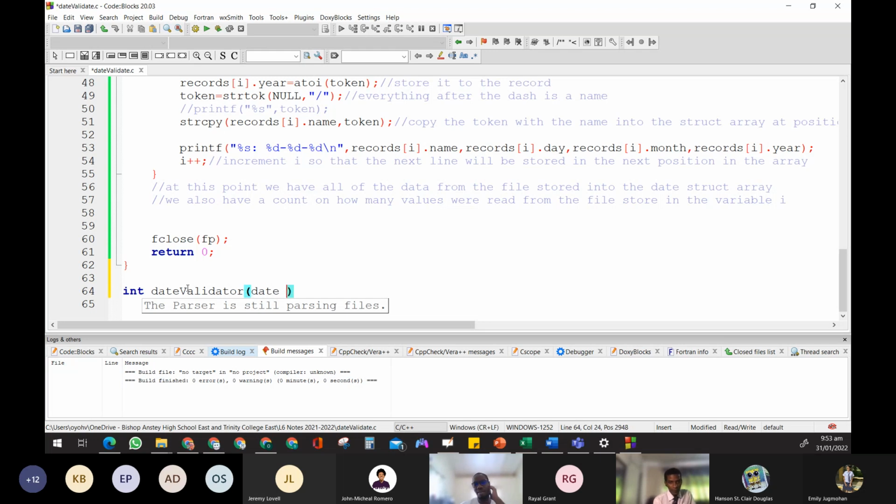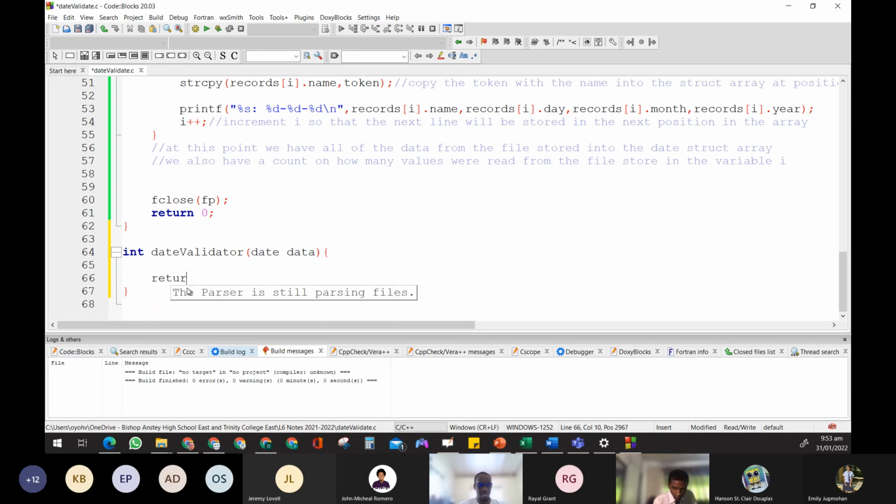And we have to now have a variable of type date that will accept the data associated with date. We can say for now return 0, just for now, we'll change that.